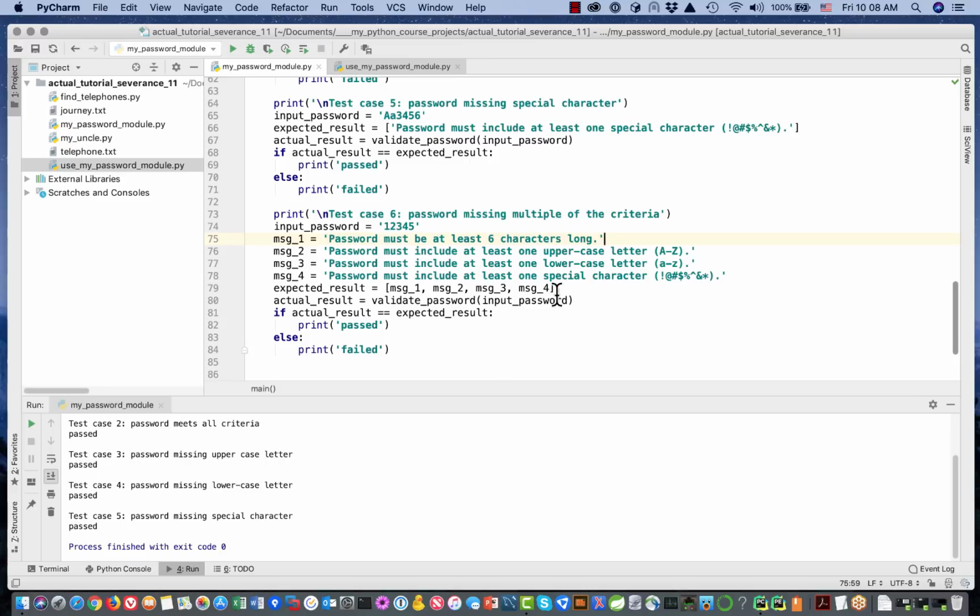Now, I want to point out that when we do a comparison like this, not only are we testing that each of the messages are in there, but we're also testing their order, because these objects would not be the same if the order were different. Okay, because lists have a deterministic order. Oh, okay, they maintain their order.